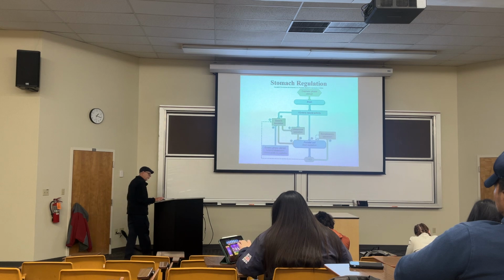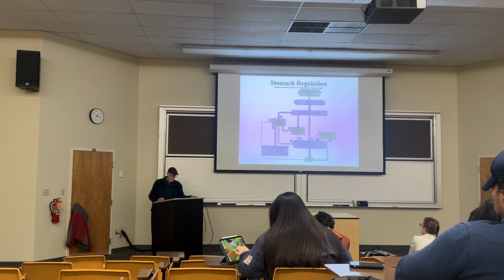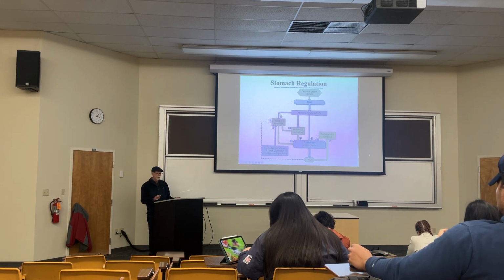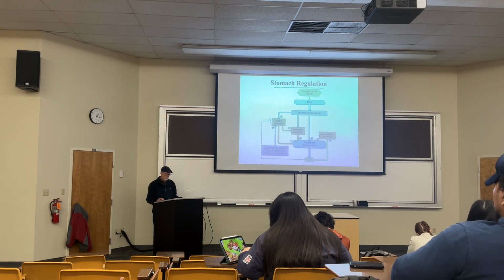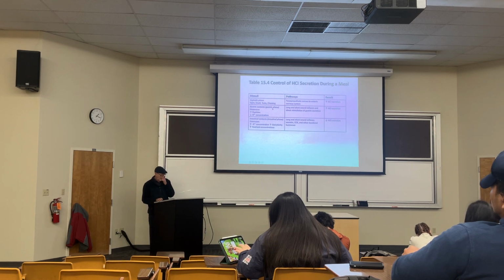This continues, of course, for a while, and eventually you're going to move some of the food into the duodenum through the pyloric sphincter, and that's going to send signals, what we call the intestinal phase. You're going to release somatostatin, and that's going to inhibit acid secretion, and you're going to slow down the motility. So the intestinal phase essentially slows it down. This is a little table that gives us a summary of this.